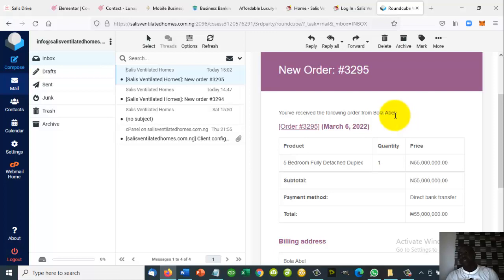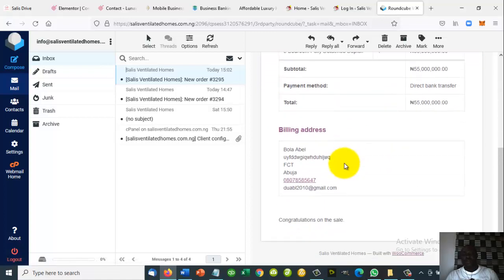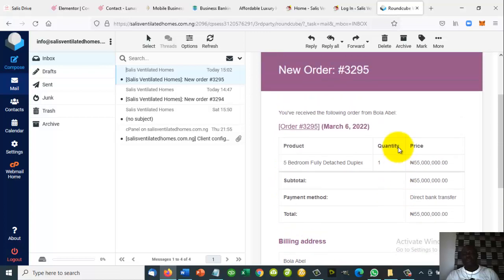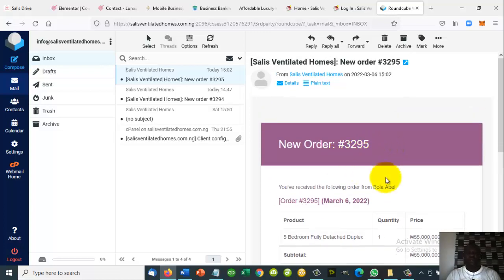So you can check your account, maybe you've received an alert, or you check your app, and you see that this man, Bola Ebe, has paid you, and you will have quoted this as the description of the transaction. That's all. The person's details are here. You can call them, you can email them, you can do anything you want with them, depending on what the transaction is.